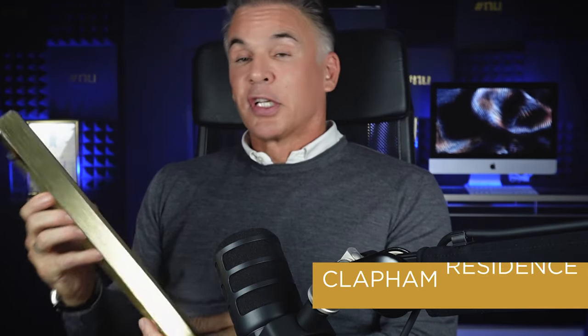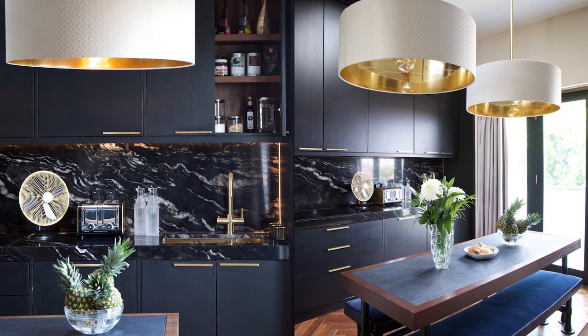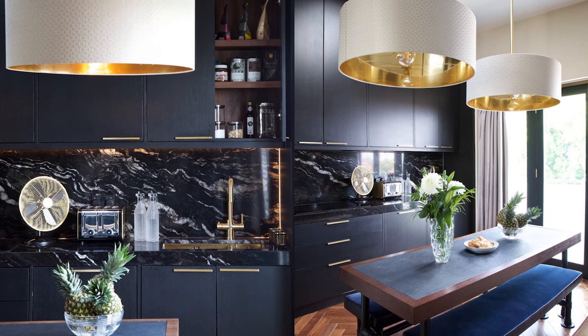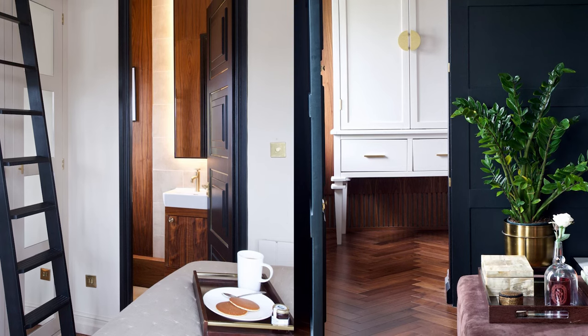Today I want to show you this award for one of my favourites — it's my own home. We won Best Interior Design Private Residence London. I actually started this project many years ago because I built two penthouses on top of a block that we'd purchased the freehold of. We later moved in there and then moved out again after working out our design, and finally we won Best London Area Design. A project well worth doing.